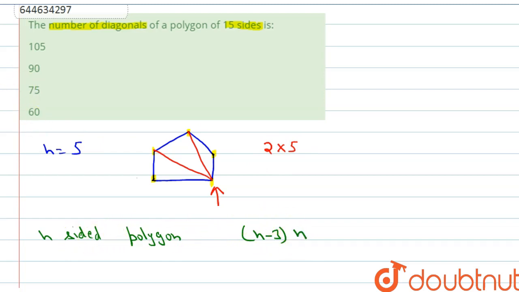Now there is another problem in this formula. Let me explain with the pentagon. We have drawn two diagonals with this corner. Now let's choose this corner. From this corner, two diagonals are possible.